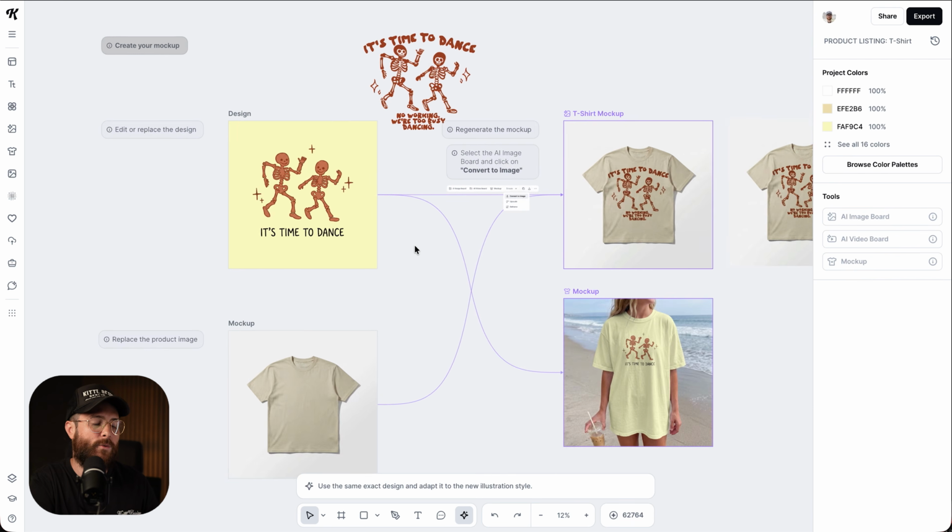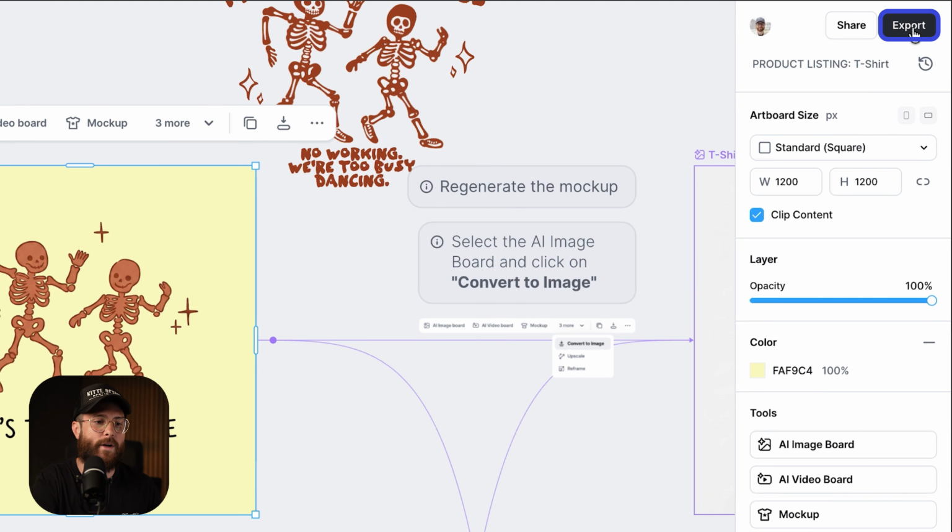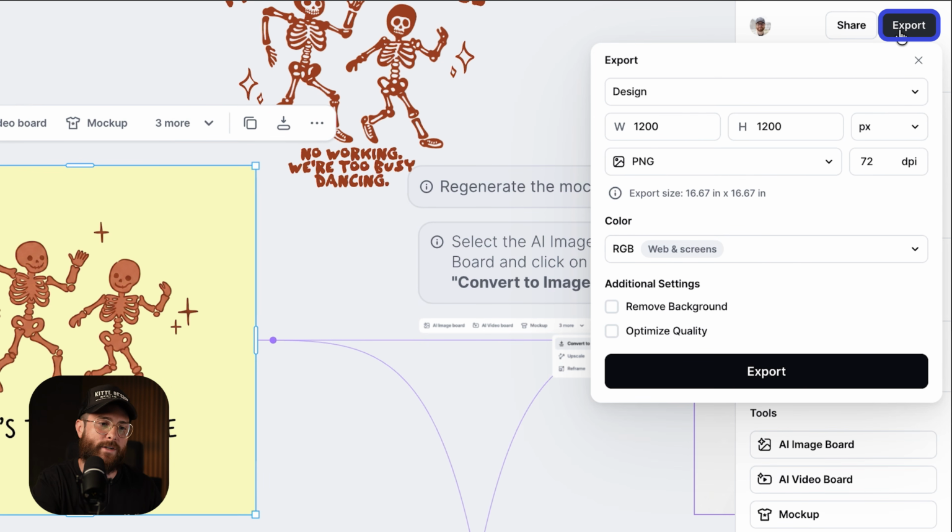Now, if we're ready to upload our design to our print provider, in terms of you not having done that yet, we can do the same thing right here. We're gonna click design. We're gonna go over to our export settings in the top right to make sure it's big enough. For me, I like to grab this and simply type in what I want it to be. So for example, I'm gonna type in 4,000 and then this one's going to adapt to 4,000.